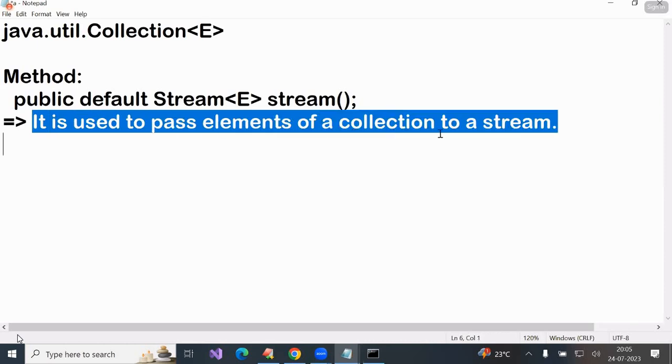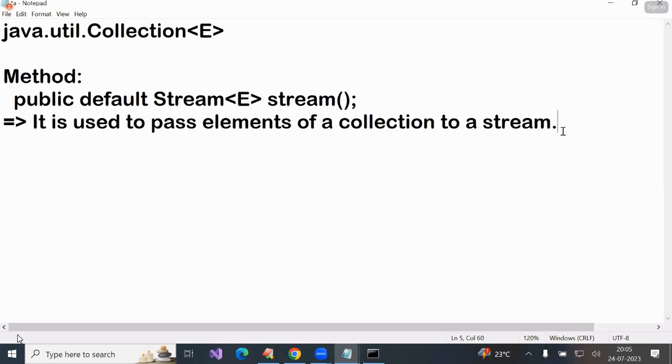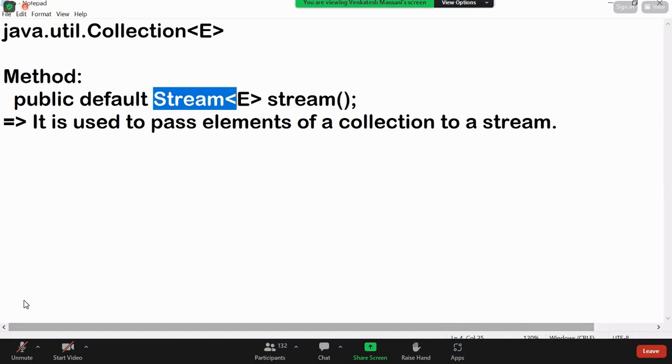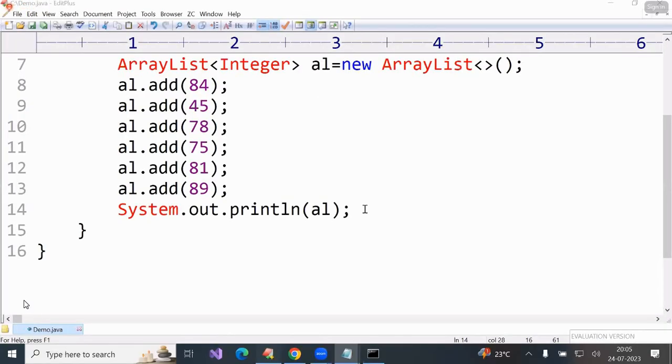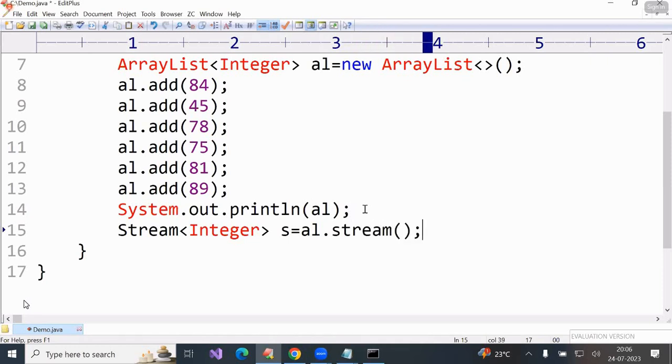It is used to pass elements of a collection to a stream. Is it over? This method, if we call, you'll get a stream. What is the return type? Stream. Which type? Integer. El.stream, can I call?